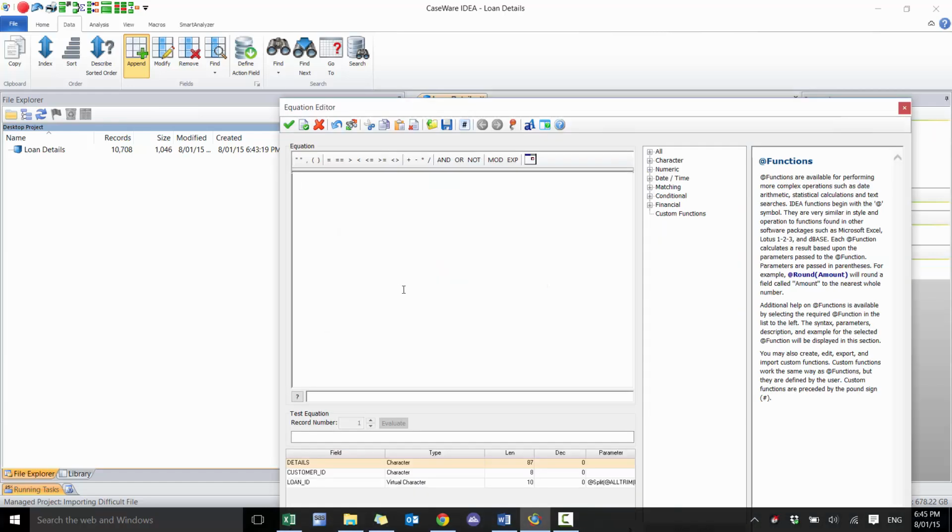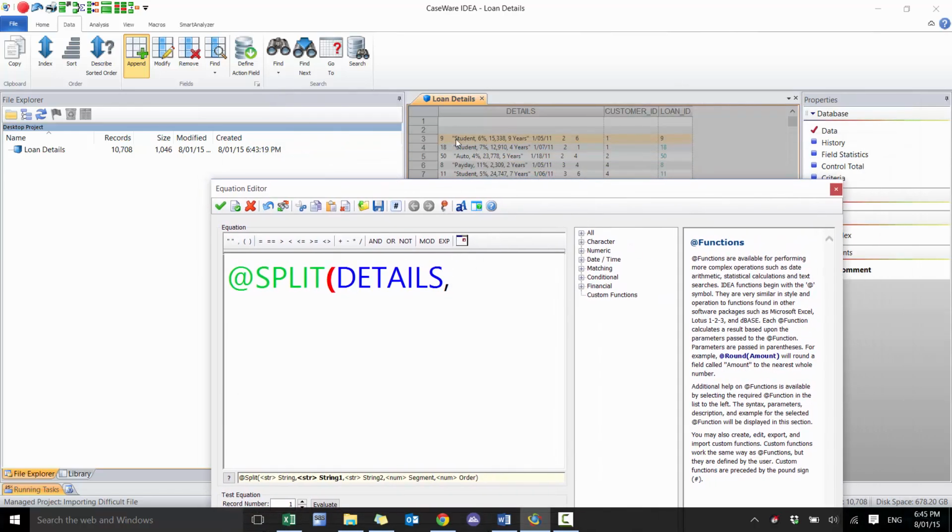In this case, what we're gonna do here is split on details again. I know that in this description section, the student loan type starts with a quotation. So instead of directly typing in a quotation, I'm going to do char(34). Char(34) is the ASCII equivalent, basically the numeric equivalent, of a double quotation.